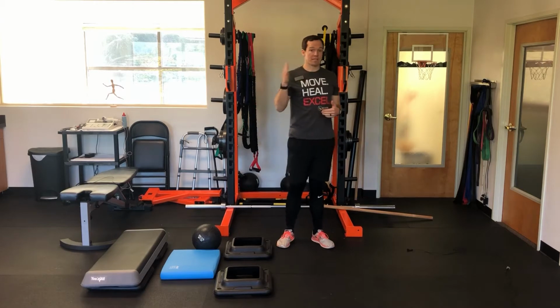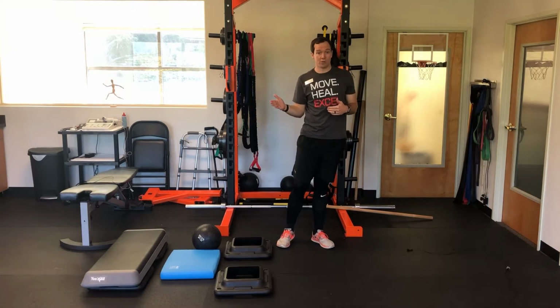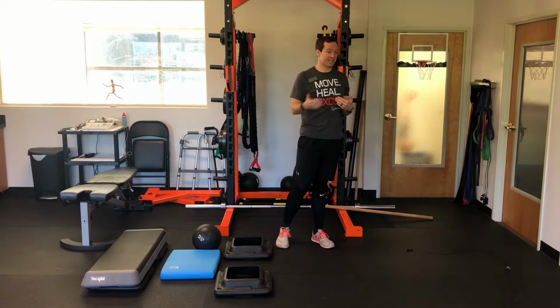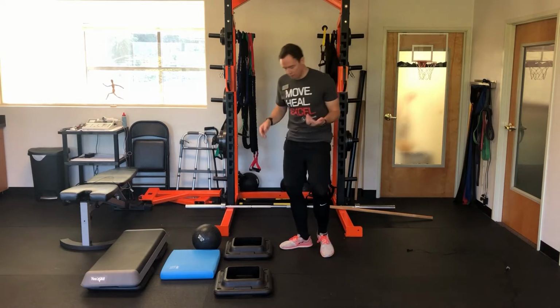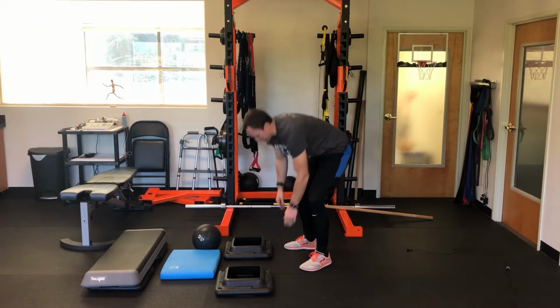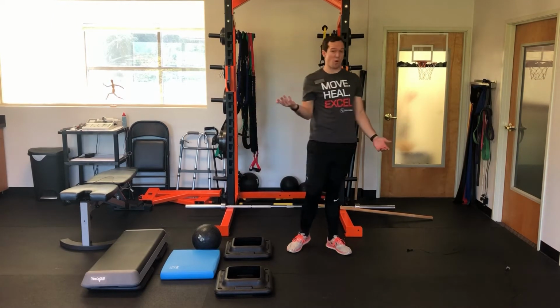So, assuming that your regular squat without holding on isn't as good as you'd like it to be, but that you can get into the range that you like, we would go through this progression. So the first thing that we'll do is check our air squat.